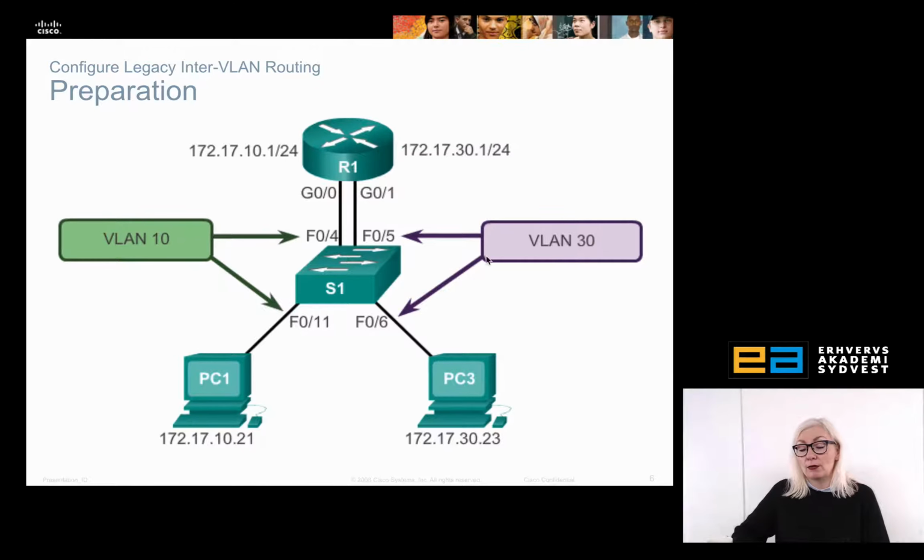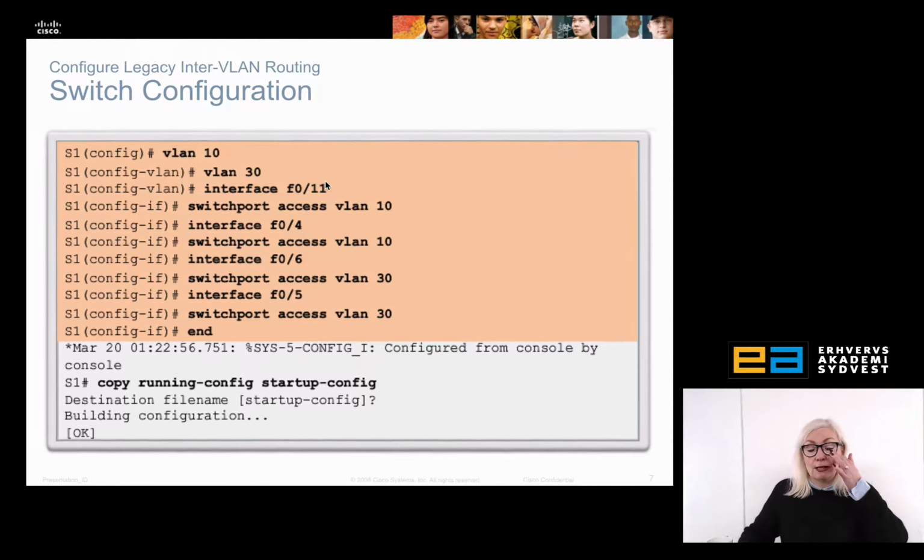Same thing here on VLAN 30. We have a switch port here that belongs to VLAN 30 on FastEthernet 0/5, and we connect that to the other physical interface on the router, the G0/1. And then we set it up with the correct IP address that belongs to VLAN 30. And these two PCs that are on each VLAN just get set up with the router interface here as their default gateway. And this is basically the way that we need to set it up. The routing will be automatic here since we only have directly connected networks. So we don't need to set up any kind of routing process.